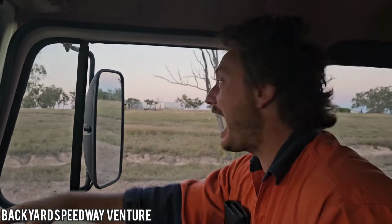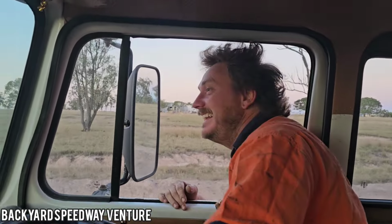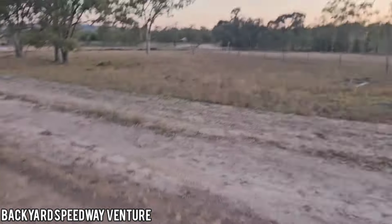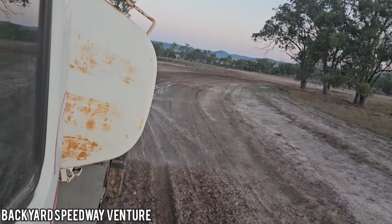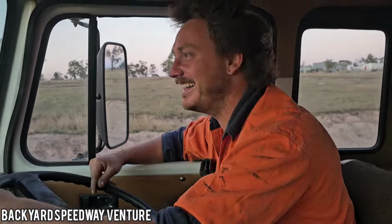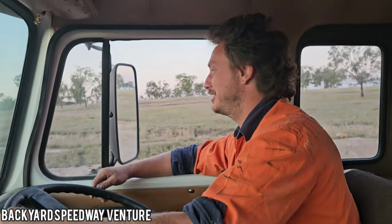Whoa, look at that! Yes! Yeah, that's pumping some water now. Have a look out the window. That's what it should look like. Oh, I was so disappointed in it. I was thinking, this thing's a bit shit, but no. It was just... Was the operator there? No, it had some tweaking to do.